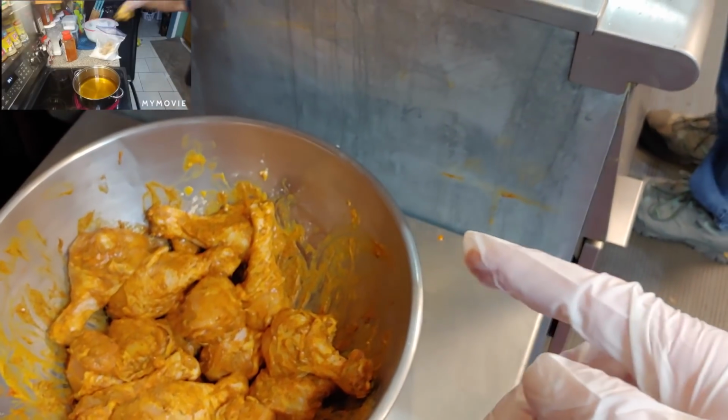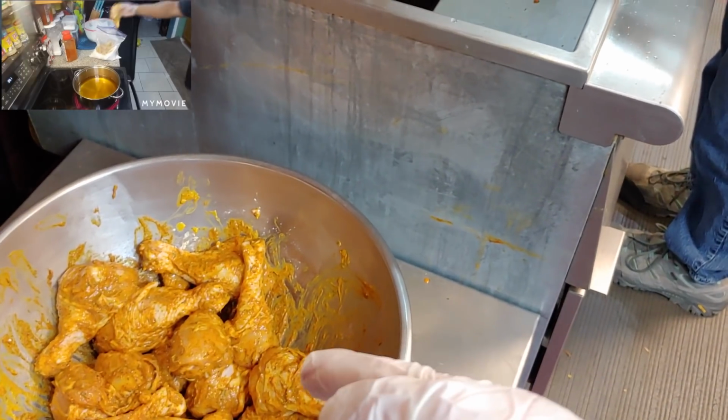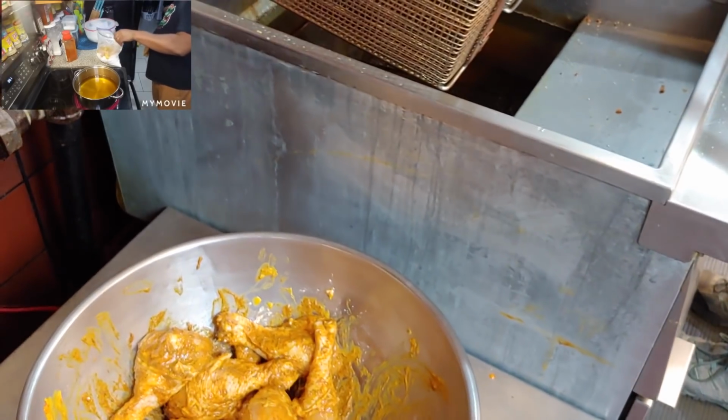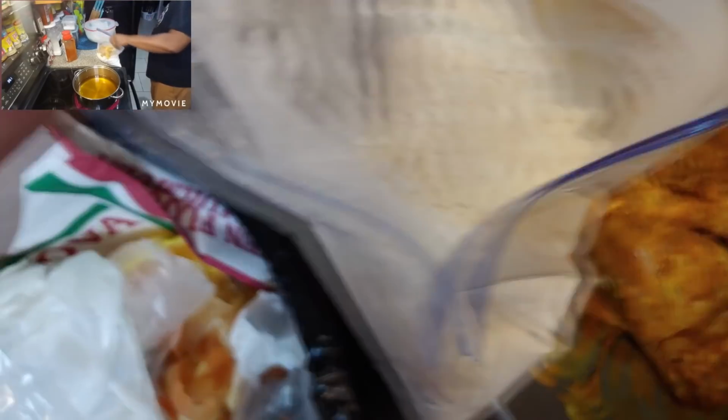Alright, and then we're going to go over to the deep fryer. Alright, so I'm making you guys some mustard fried chicken for Mother's Day. I got some chicken drums in here, and I got the flour. What do you think? I'm going to put it in the bag here. Get a couple in here. Do like 4 in here for right now. Seal this bag up.